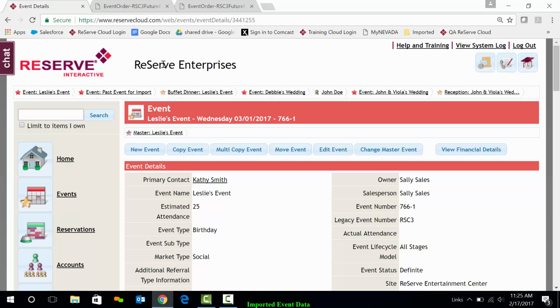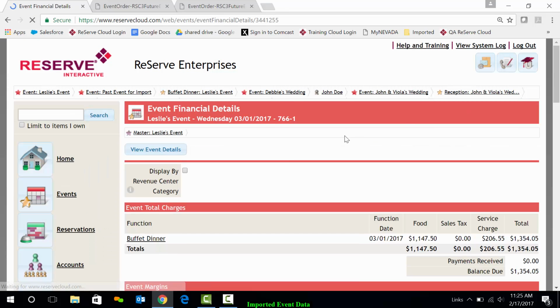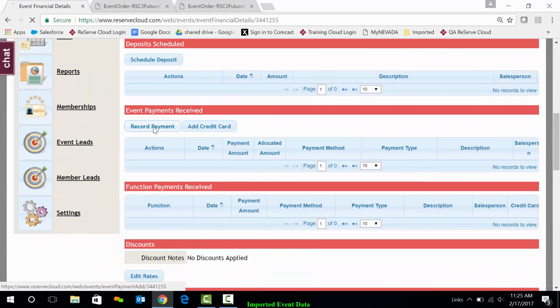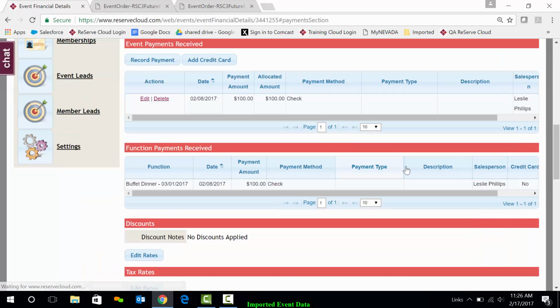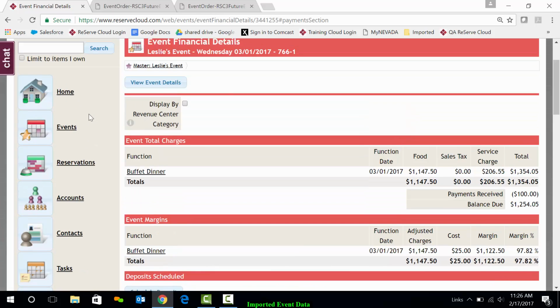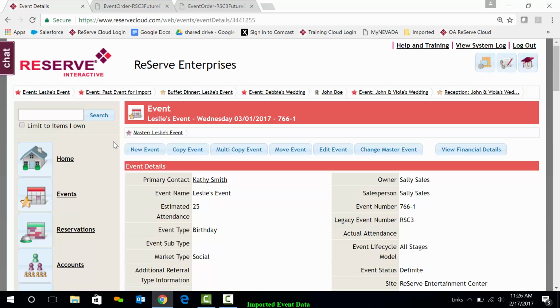And secondly, based on my old event order, I had some payments that I'll want to re-record. Those payments can be recorded over here in View Financial Details. And I will scroll down here and just hit record payment. I'll put in the payment that I had received, possibly the past date that I had received it, and maybe how that came over, the payment method. I'm going to go ahead and save that, and that will update my records now so that payment has been posted. I'm going to go back into my event details page simply by navigating with the button. So again, with the attached event order that you'll have in event attachments, you can easily re-enter those services and record any payments that were made, and your event should be all up to date.